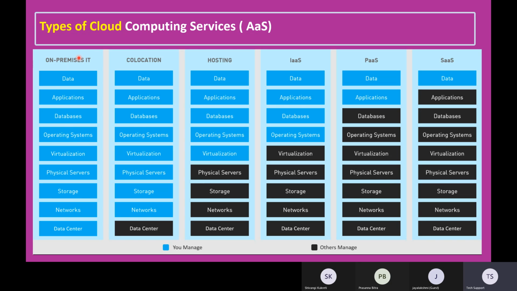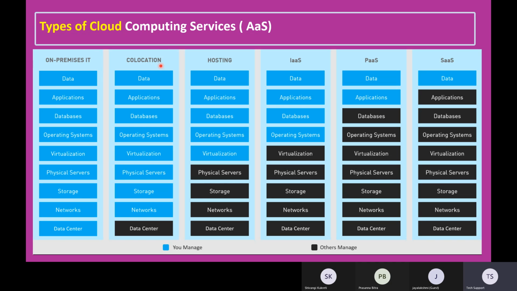Suppose the second business model is, in my organization, I want to maintain a disaster recovery site. Disaster recovery site means one office is running in, let's say, Hyderabad. I have my primary office in the Uppal location. Uppal is the location name. For disaster recovery purposes, if I want to configure a disaster recovery site within a city, you can configure it in a different location. That is called co-location, or we can call it a secondary site or passive site. Any additional site we consider a co-location.